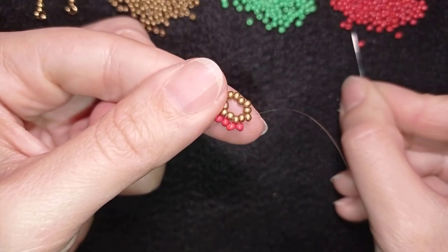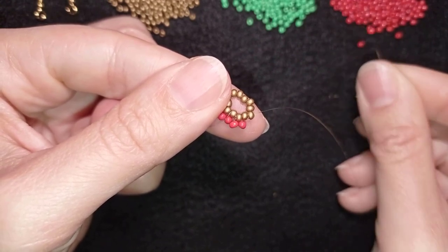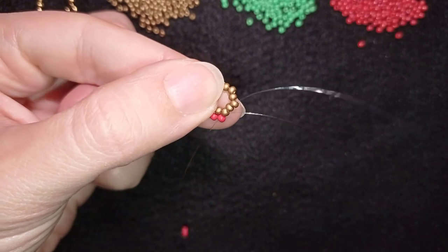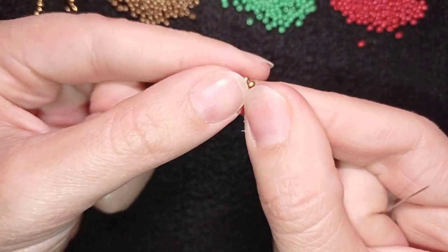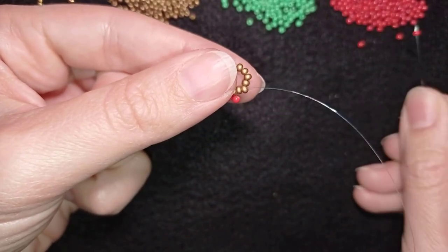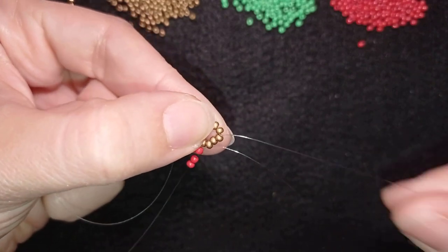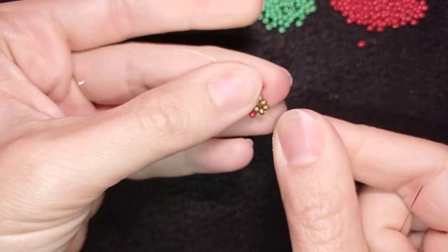Now I'm here at the right place where I need to add my next 2 beads, and I take them and I go back through this golden and through the following 2 again. So when I pull, I have this. Okay, and guess what guys, I'm going to repeat this until the end of this row. Until I have 6 of these beautiful loops that I'm showing here.